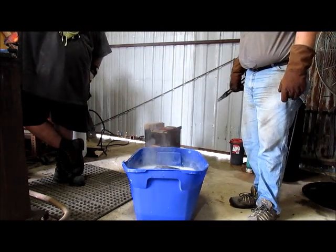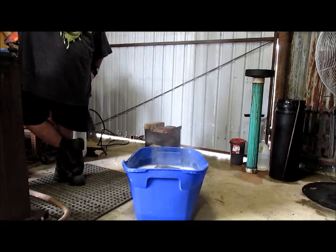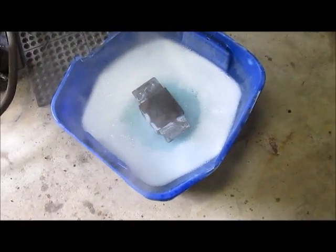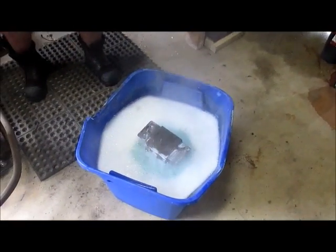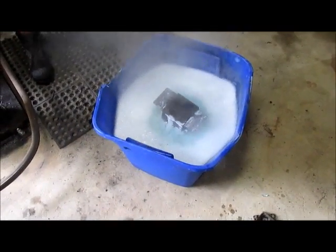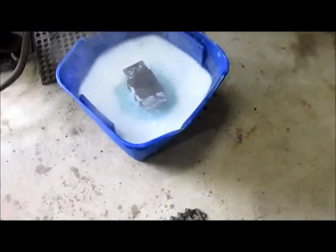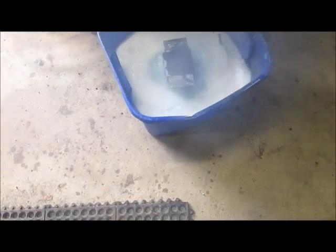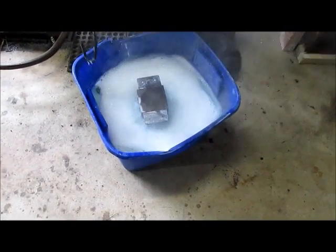Nice and humid today too. Yesterday it was 30 and now it's 80 — that's a little bit of an exaggeration but not much. That's fall in Texas for you. Well, we didn't hear any shearing, which is good. We didn't hear any pinging, which is good. All we've been hearing is just bubbling and steaming. Do we want to run the hose on it? Yeah, I think we're going to have to.